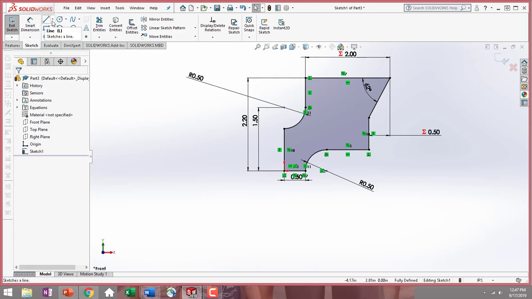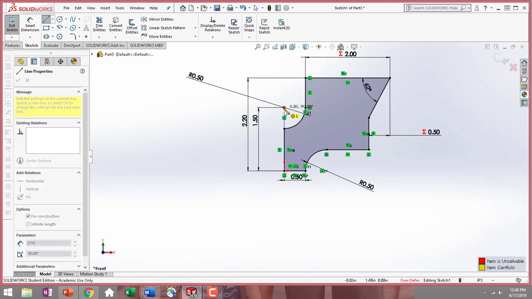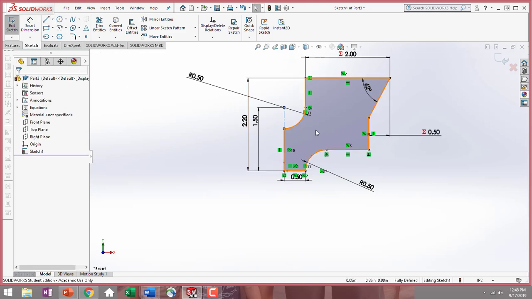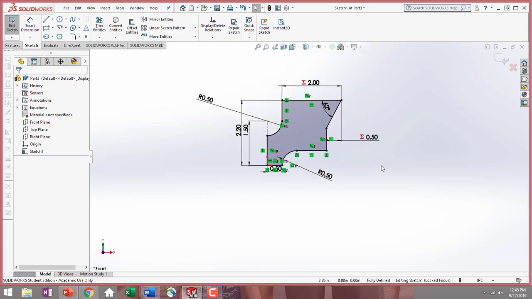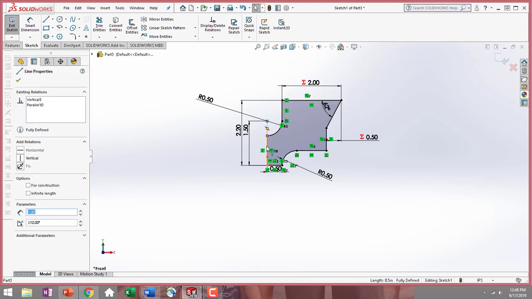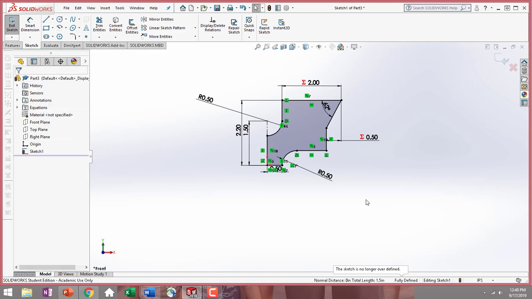Hit OK. Now we can use our line segment. So come up here and select center line, and we can add in a line. So we're just using center line, so this will not mess with our sketch. Now we just want to check that collinear relationship. So you can see by adding in this vertical relationship here, our part now is fully defined. Go ahead and make sure that this line is collinear with this line. Since it all comes up, that's good. Hit OK.